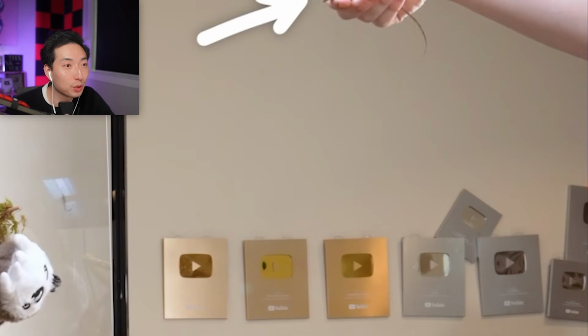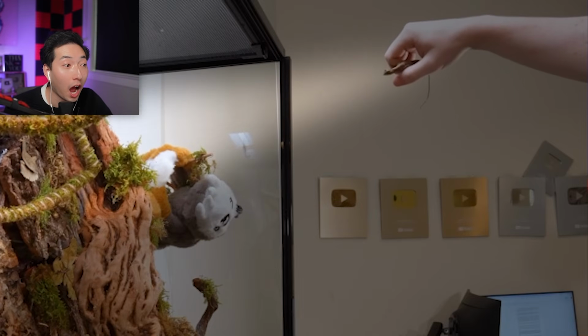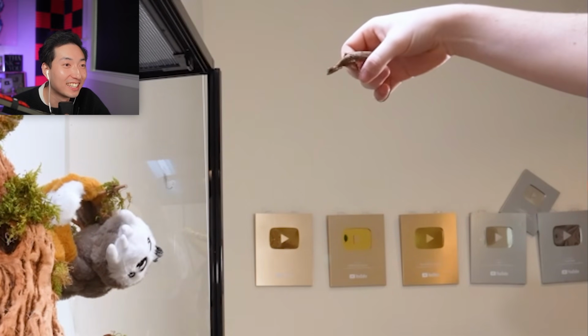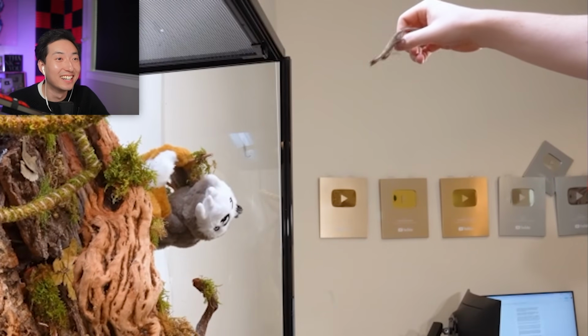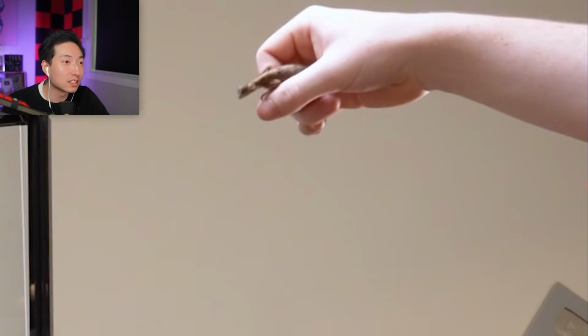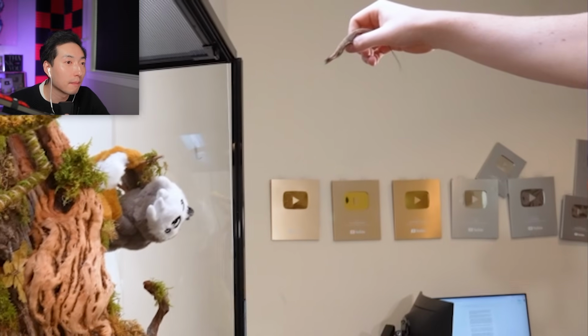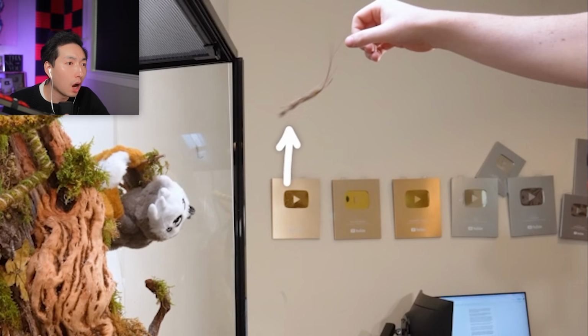I caught this happening. The dragon was staring at the cage, looking like he was ready to jump. So I gave him a little nudge with my thumb, and then it happened. Whoa, rewind that so we can get a better look at what just happened. Now, I do want to say sorry for the trash footage quality. I didn't want to have to re-record this and make the dragon jump again, so this is all you get. Anyways, as you can see, he jumped and immediately brought out his wings.